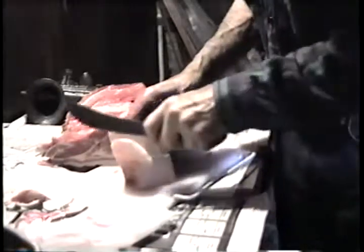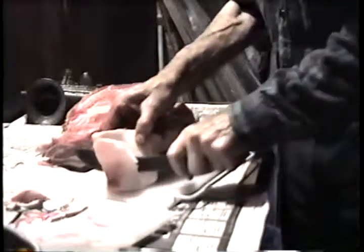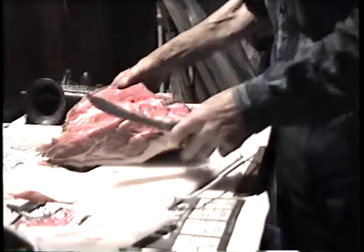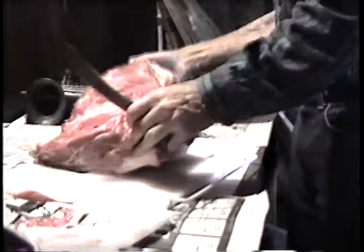synthetic stuff. Now, what's the difference between lard and suet? Well, suet is from beef and lard is from pork. And tallow is from sheep. Hmm. New term for me. Now, it's really the best.